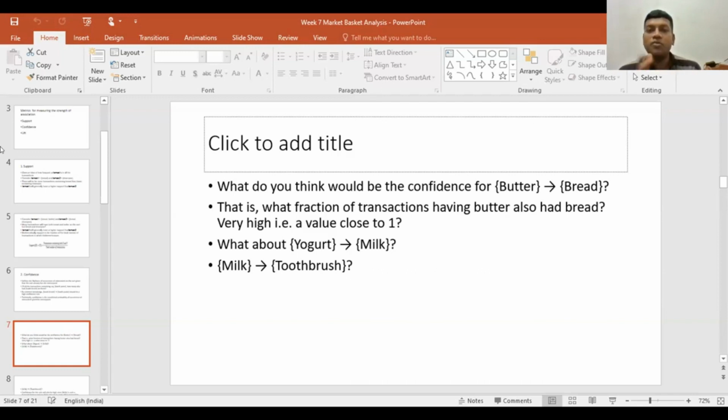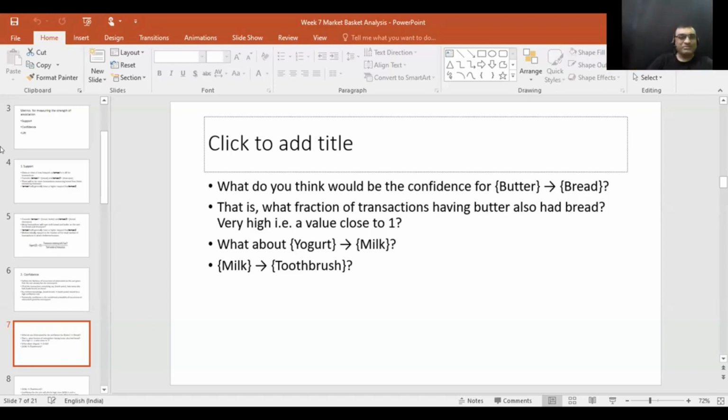Okay, you're thinking it's low. How about the others, please? Any other difference in opinion? Fairly low, sir. Okay, but I thought it would be high because whenever I go, I buy all the dairy products together. I would buy milk and curd and cheese and everything together because I go to one corner, and it's quite surprising that you're saying it's low. When you buy dairy products, you buy all of them together, don't you? Or am I the aberration here?